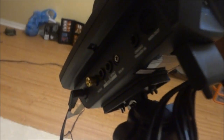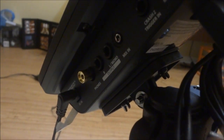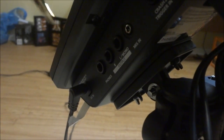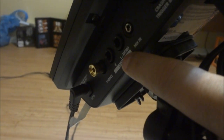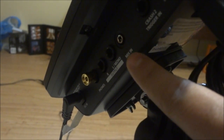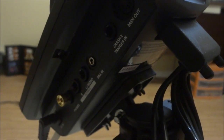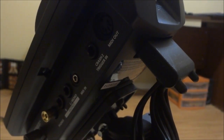Now we're going to take a look at the side of this module. Hopefully my camera will end up focusing right here. Let's see if it will focus. There we go. If you take a look at the side, you have your standard inputs. You have a headphone jack right there, and I've actually inserted a piece right here to connect my smaller headphones. And then you have your output. You can do mono, so you can connect just one cord, or you can connect them both for stereo. You have your mix in, so you can connect an MP3 player and listen to songs, play along to them, okay, like that. You have your crash 2 trigger in, so you can connect an additional pad and customize it to be, let's say, an extra tom or an extra cymbal, and then you have your MIDI out to connect a MIDI device to it.